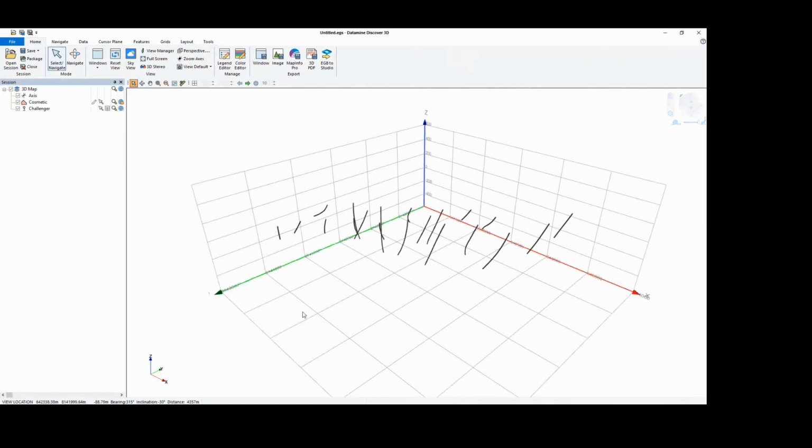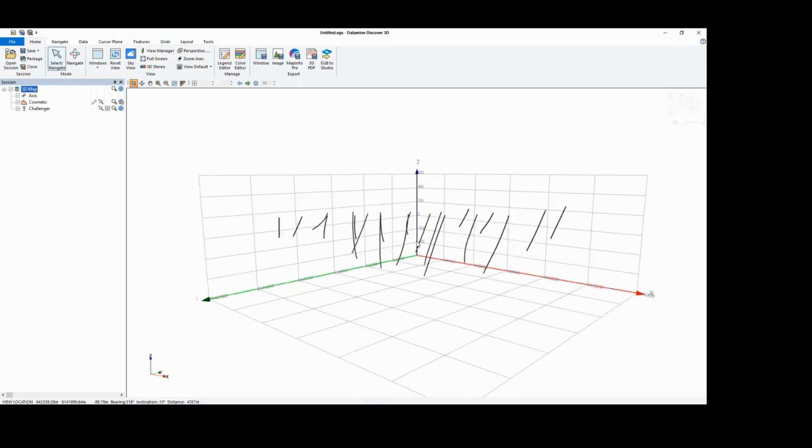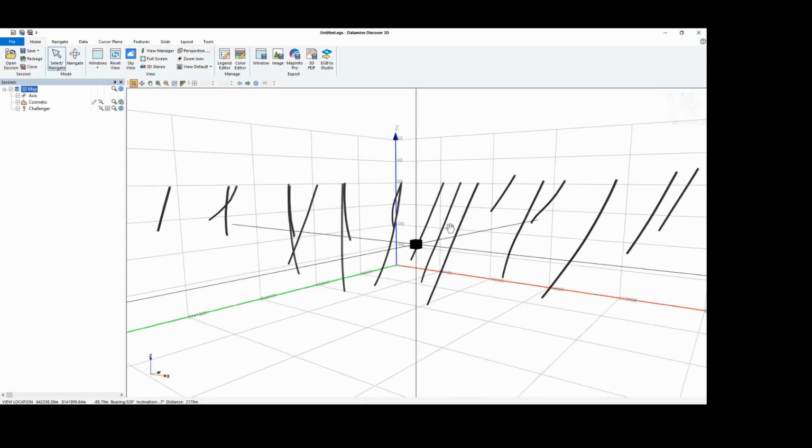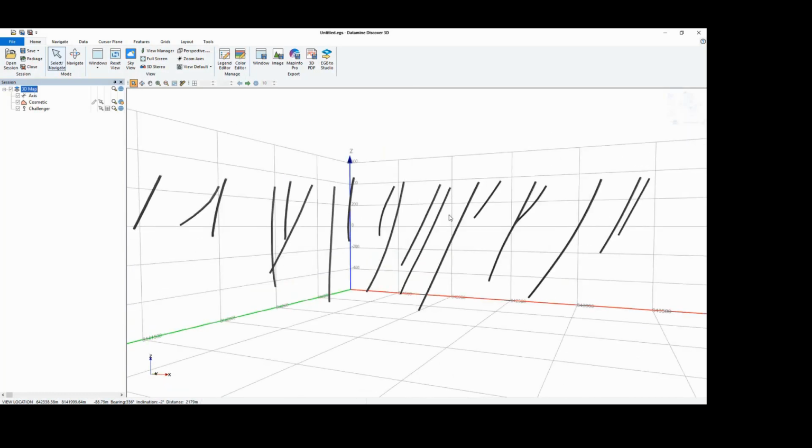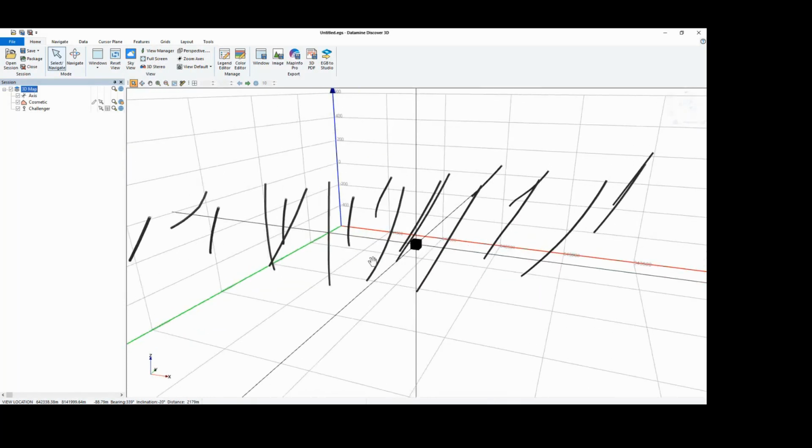The way it works, it sort of throws the data over into Discover 3D from MapInfo. So they look pretty basic as is, but it's just bringing in traces at the moment. But you can do a fair bit to those. And what's good about it is it gives you a perspective.